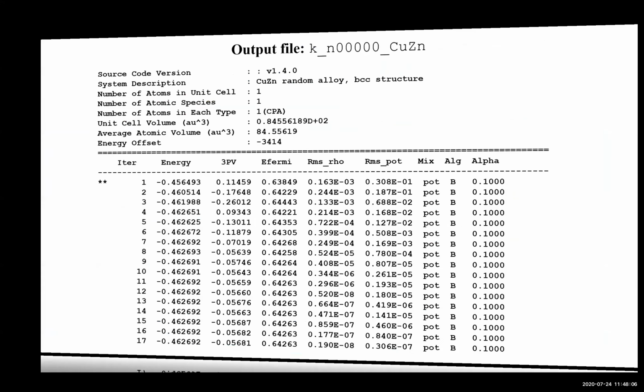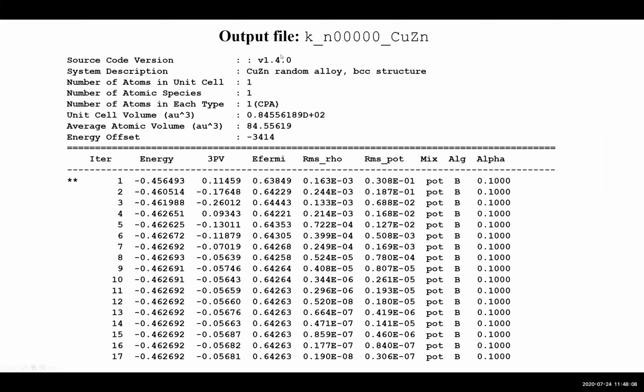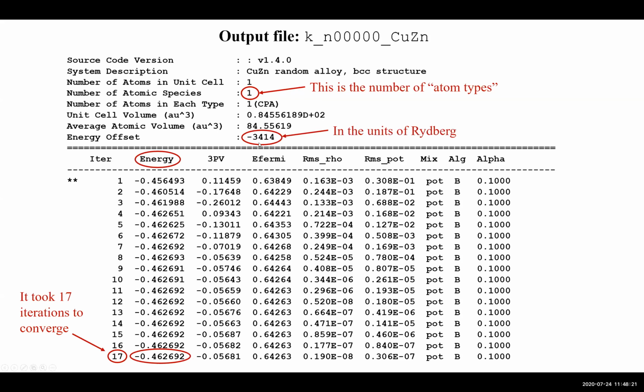So I give an example of the output. The simple output is in the k file. It tells that this calculation ran 17 iterations. It finishes. Okay. So the total energy is given by this number plus this number. That's the total energy of the atom for this random alloy. For other examples, you have the same thing. You have this k file, and you look at the last line of it. It tells you what the total energy is.